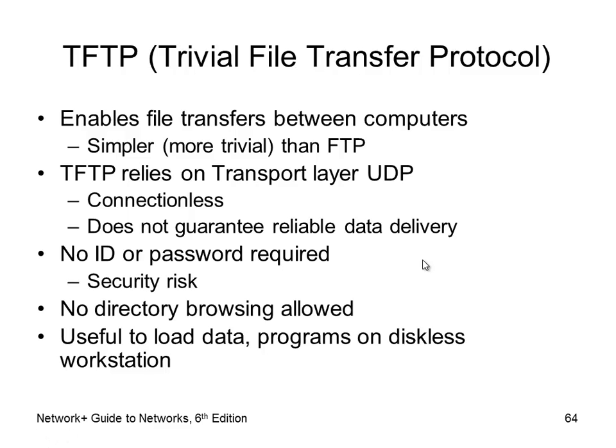TFTP is a special one called Trivial File Transport Protocol. And it uses UDP, but it doesn't use any logon. And TFTP is used in a lot of instances to upgrade the firmware on routers and switches. You put your router or your switch in a special mode so that it accepts a TFTP file, and you send it the new operating system with TFTP, and then it reboots and unpackages it and installs it.